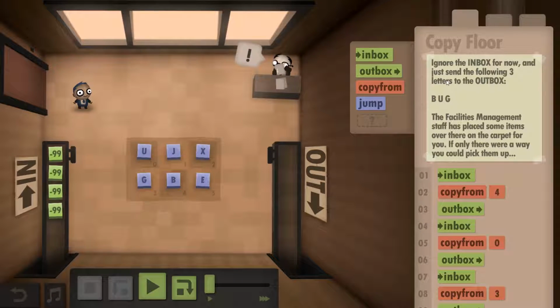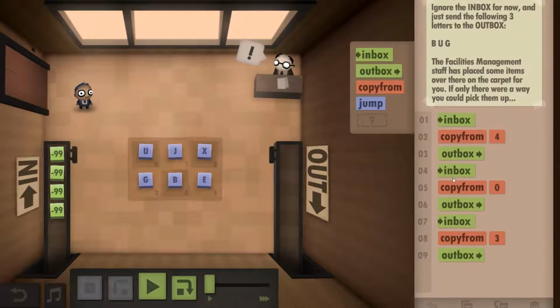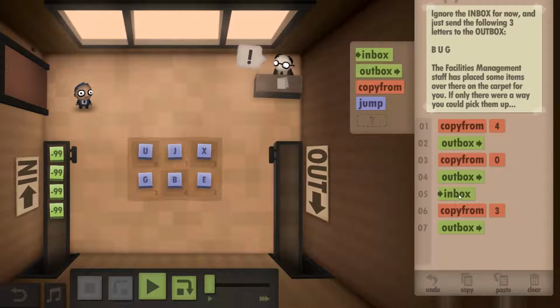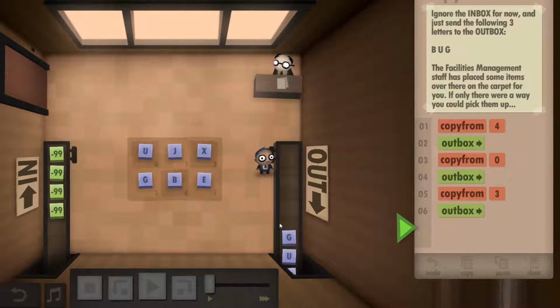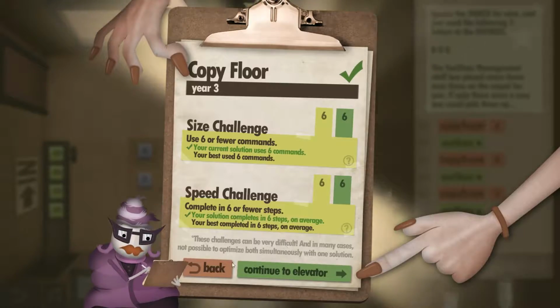Alright. Ignoring the inbox for now and just send the following 3 letters to the outbox. Bug. Oh. So this came from when I thought you had to have something to be able to copy from here, but you don't need to do that, so this is the most efficient that it can be. 6 lines, 6 speed. Alright, should have gone back to that.